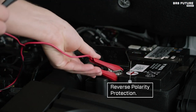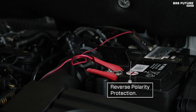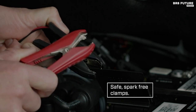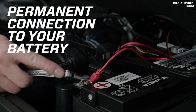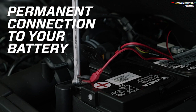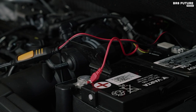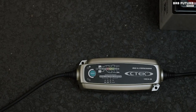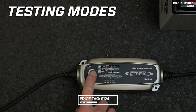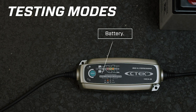Safety is paramount — this charger is designed to protect sensitive electronics, guaranteeing there are no surges or spikes. It's splash-proof, dust-proof, and short-circuit-proof. The patented desulfation function and RECOND mode breathe new life into tired batteries. The C-TEC 56959 provides reliability and assurance. Priced at 124 US dollars, it's a small investment that pays dividends in the long run.